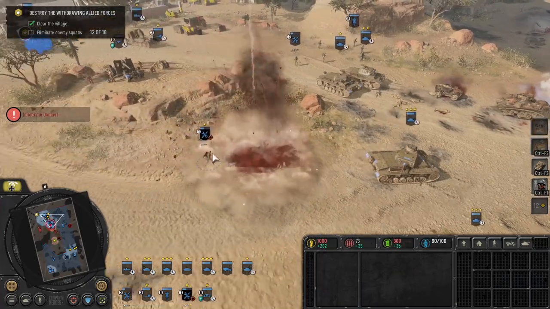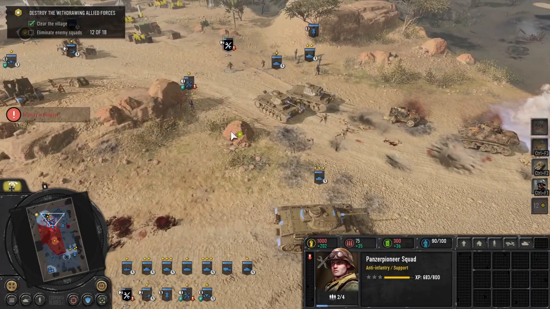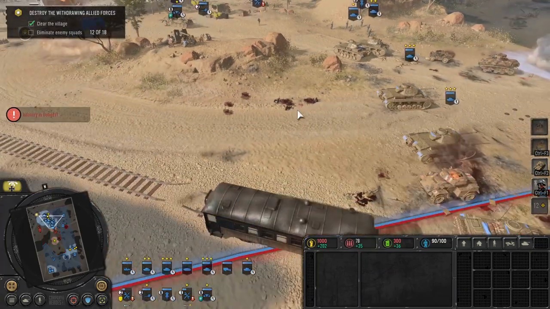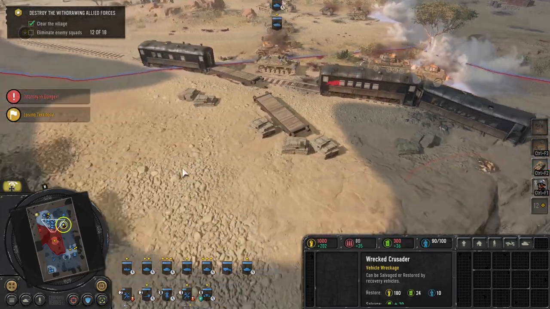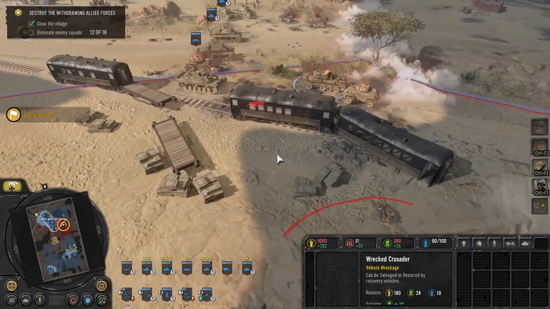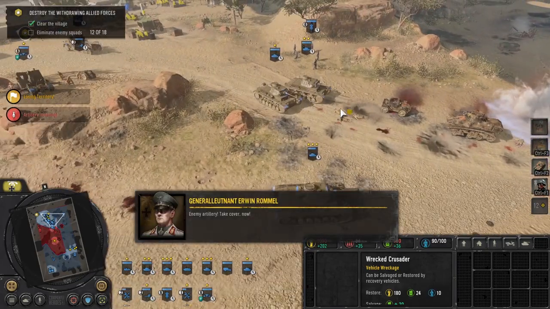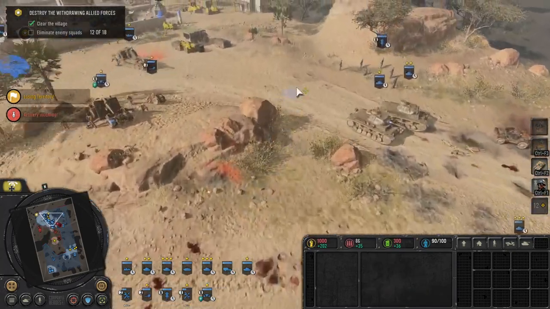Okay. Oh, damn. All right, you guys get back. There's a little resupply point here. We'll take that position. Whew, that was messy. Oh, they're using smoke. Clever. Just got to defend the road. Take cover! Now! Oh, let's get a cute little Italian tank up here just to say we did it.